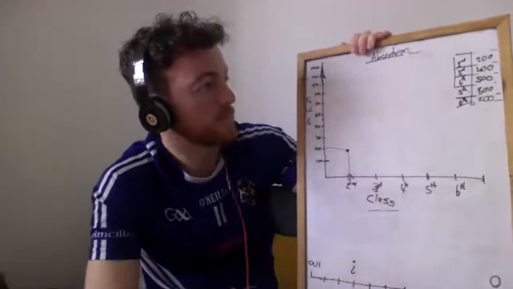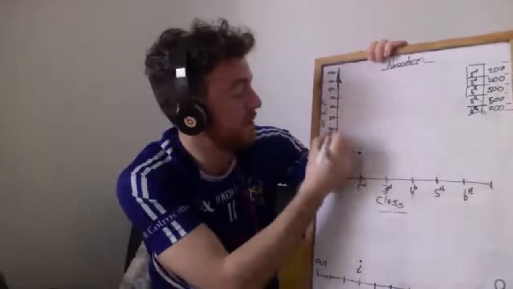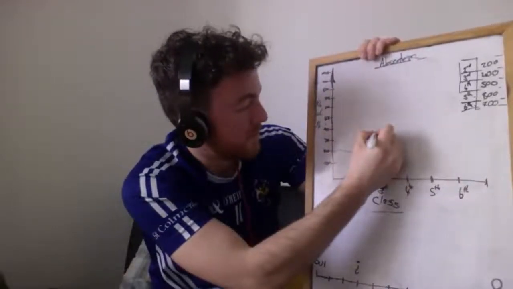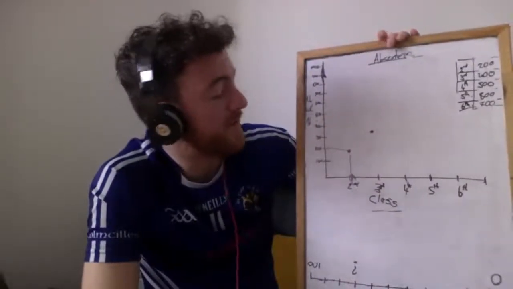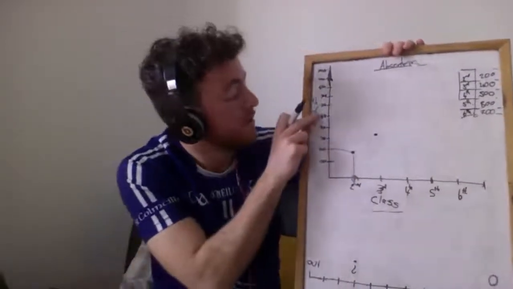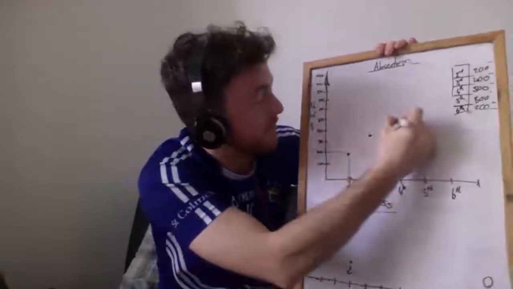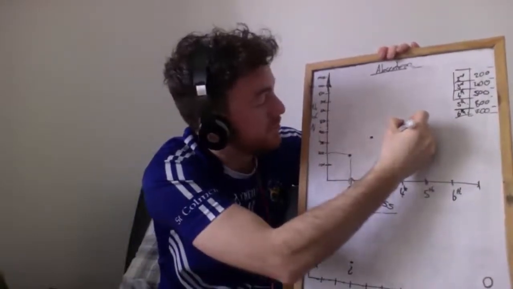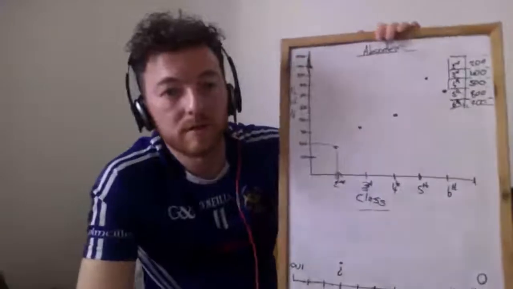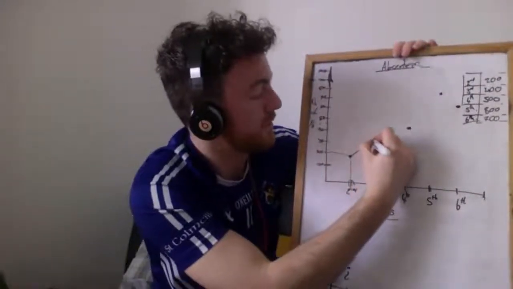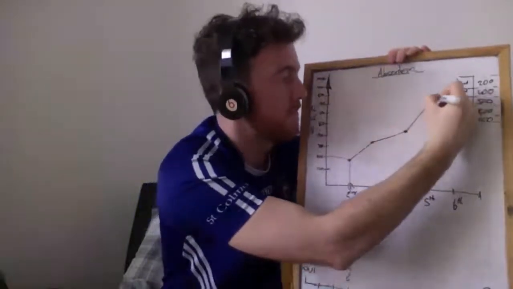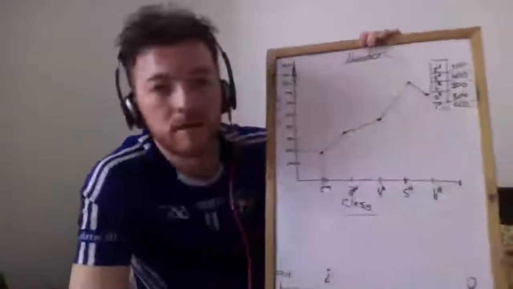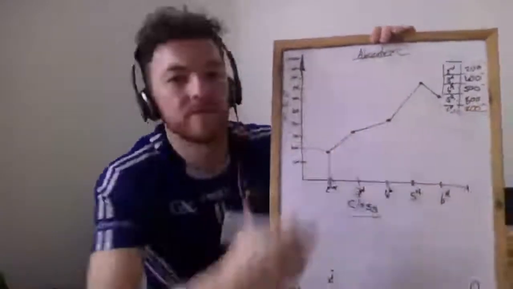All right. Third class is 400. Fourth class is 500. So again, remember up there we've got 500. 500 is across. Done. And once you have that done again, you just join them from point to point. So first point to second point, and you're always using a ruler. Make sure it's nice and straight. And again, there you have that data perfectly displayed.